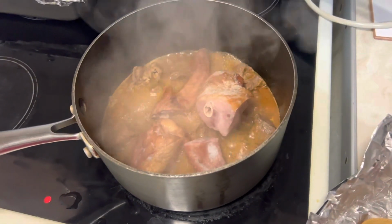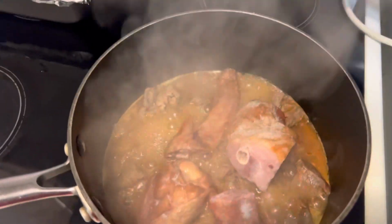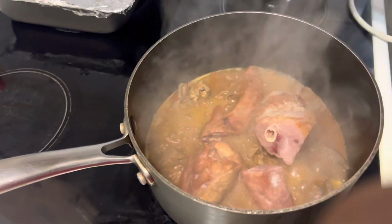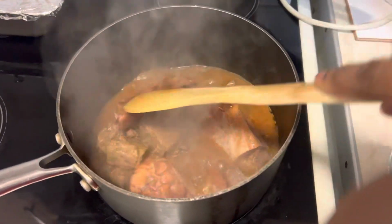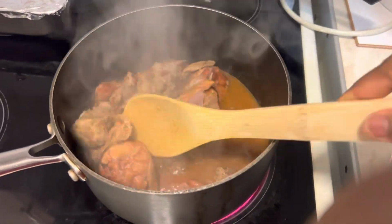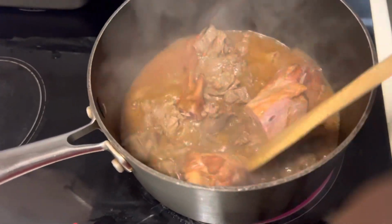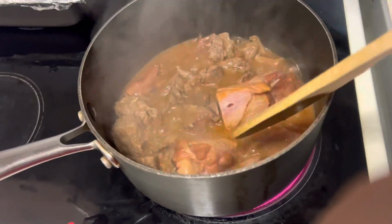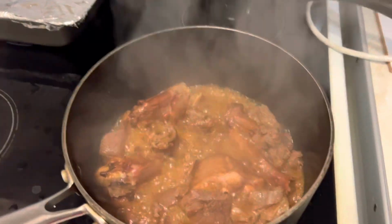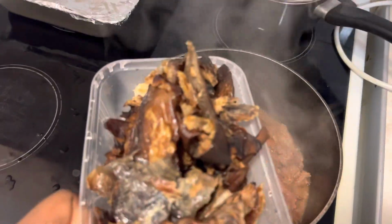Just look at it, sitting pretty in the pot. The turkey's taste was really good, given the fact that it was smoked. Oh God, it added an extra flavor to the banga. So I gave it a good stir so it could mix up with the meat stock, and we could also extract the stock from it. At this point, it had fully mixed into the stock and boiled.